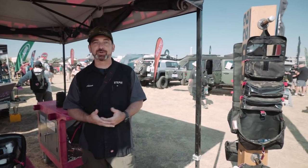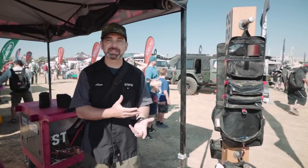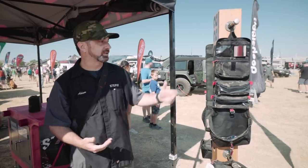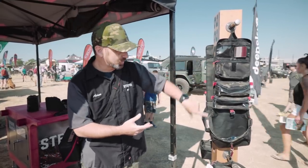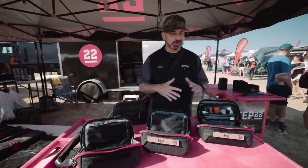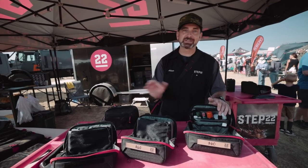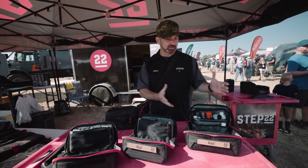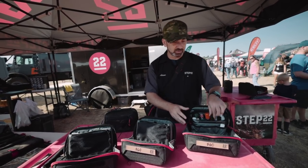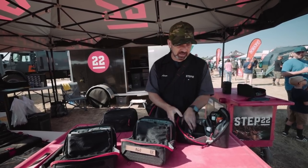Hey, it's Adam here at Step 22 Gear at Overland Expo Mountain West. Quick rundown on our storage bags for adventure travel. First is the Hedgehog toiletry roll — if you're on the trail with no place to set your phone, keys, or pack towel, the built-in bag lets you drop your stuff in there, be hands-free to get clean, then the Hedgehog rolls up into a compact bag. Next is the Tortoise toiletry bag, designed for use on a countertop in your rig or even hotel travel. Unlike a typical men's dop kit, you can see everything at once, take an item out, and there's a built-in workspace with a removable pouch if you need to leave camp.